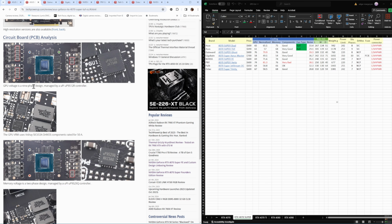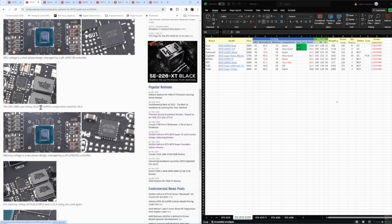So it's using the 9-phase design, using again the same Vishay thick components for the VRM, and has a little bit higher power limit, 253 watts, and weighs a little bit more. So what I can say, if it was like $600, maybe I would say that this could be our top recommendation, but it's $690.